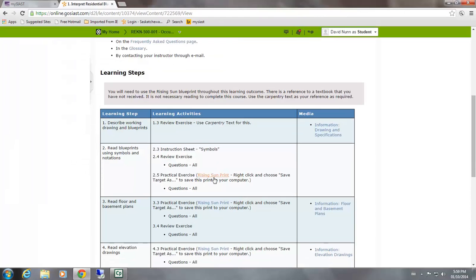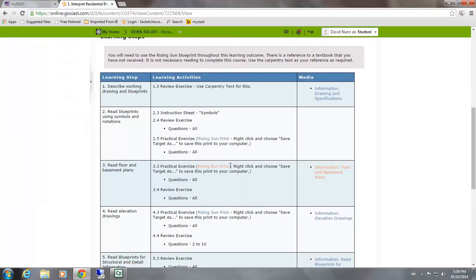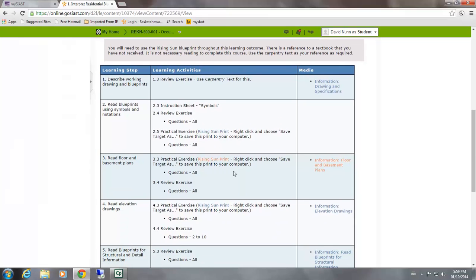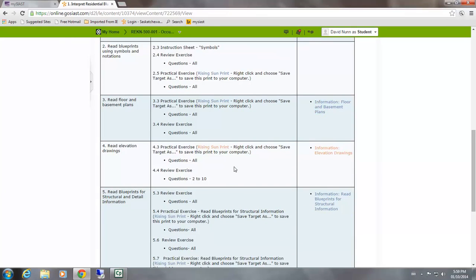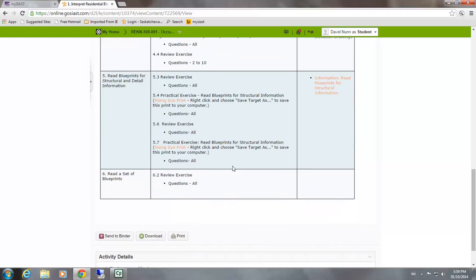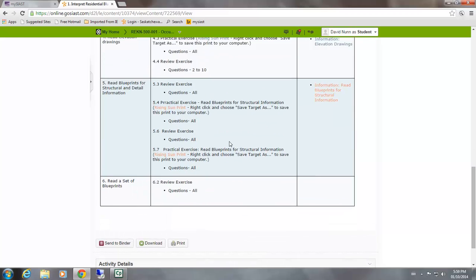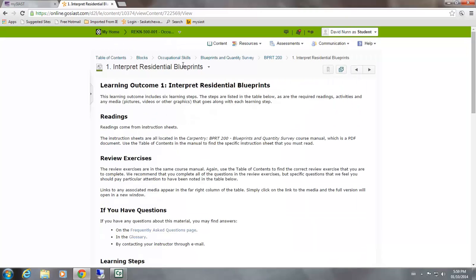And again, the print's available here. Just make sure you get it, and you'll read through and complete this section. Now we're going to jump back to occupational skills.